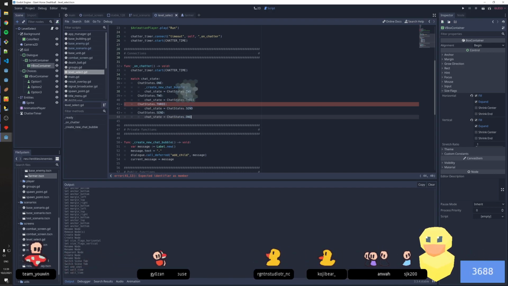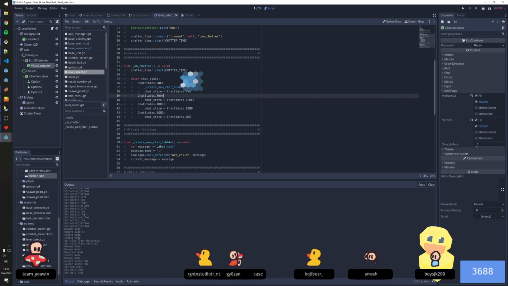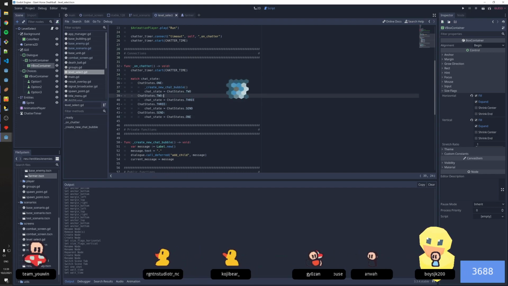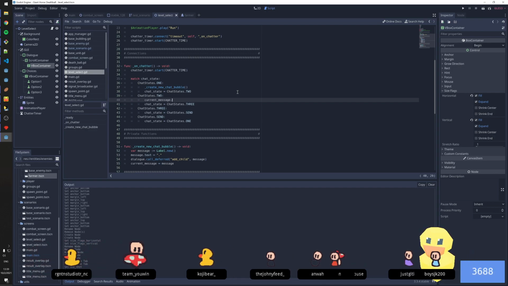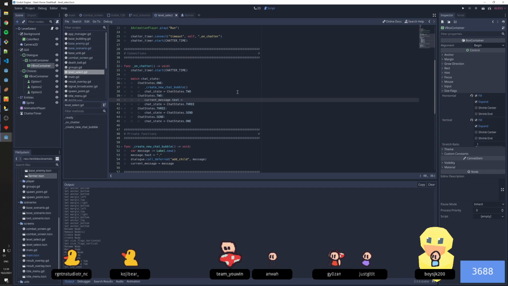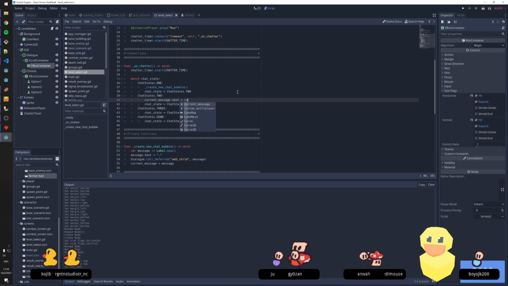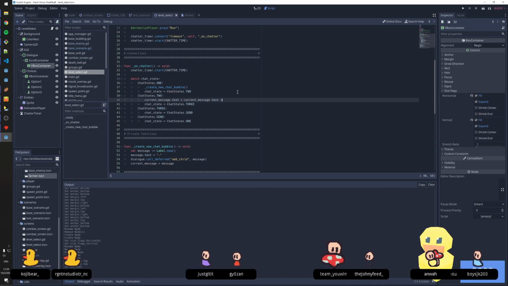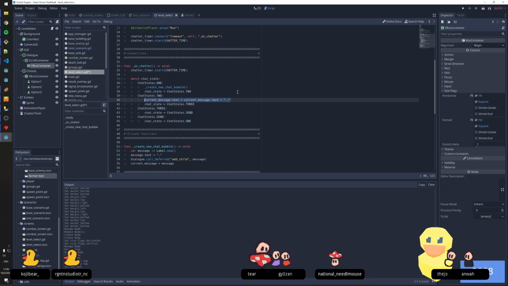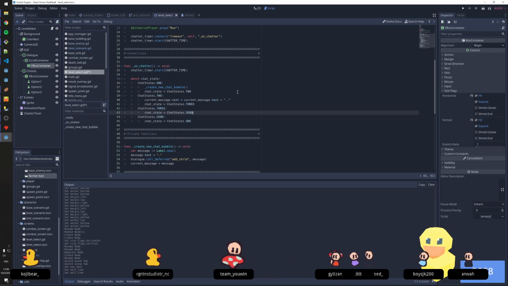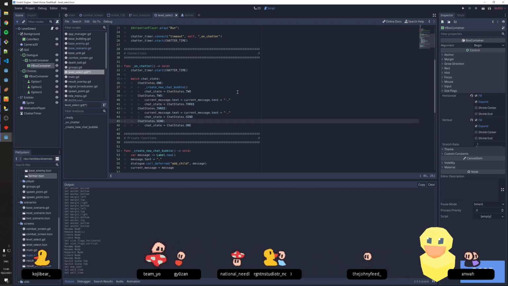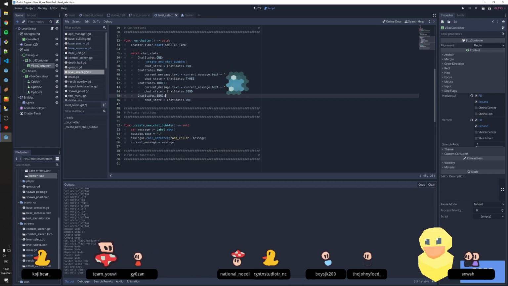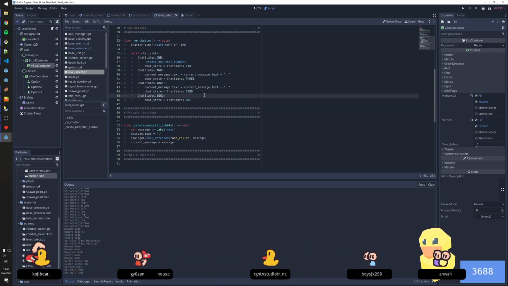Yeah, there we go. So chat state 1, we always create a new chat bubble. This one, current message dot text, will equal current message dot text plus another dot. This one, also another dot. So it's the same thing. We're just appending another period.